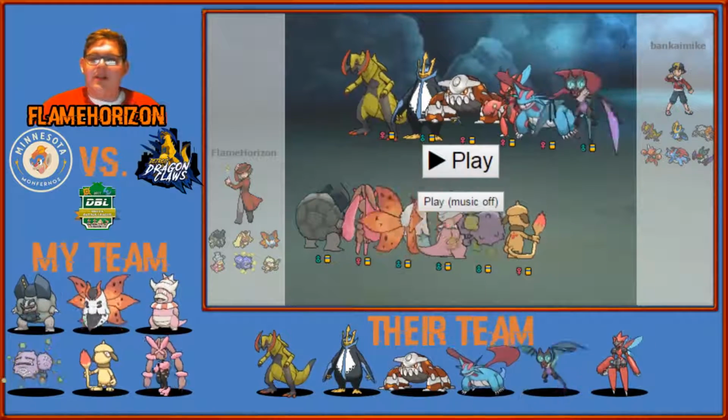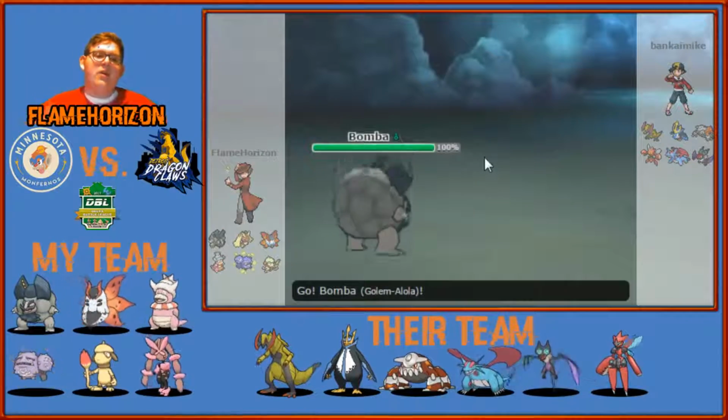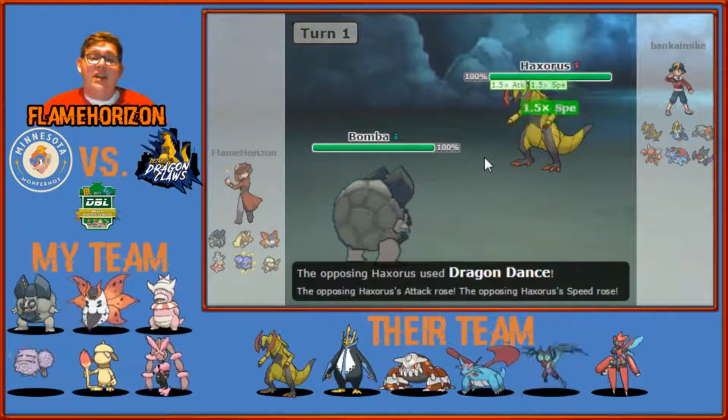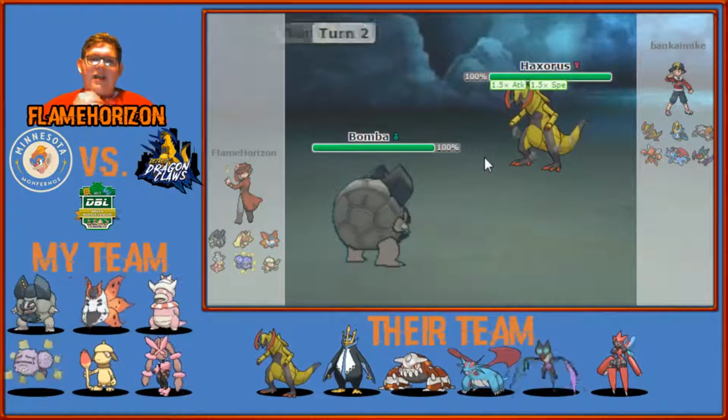But we're gonna get right into this. I'm actually gonna set this speed to normal, no music on. Let's get right into this. So I lead Golem, that was my designated lead, and he leads Haxorus. And I just took this opportunity to get Stealth Rocks up as he goes for a Dragon Dance. Now, that's just scary.